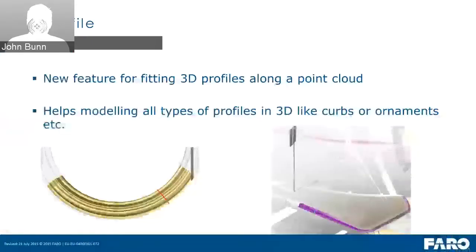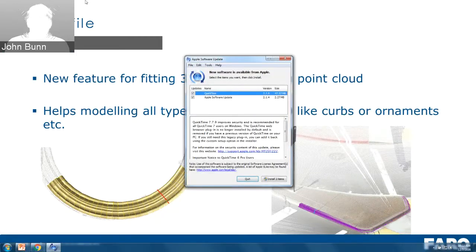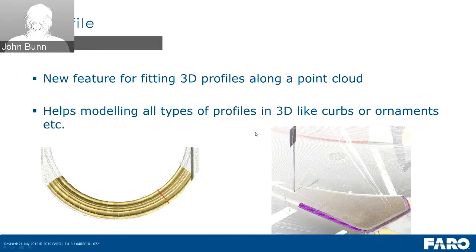So fit profile is another new routine that we've pushed throughout most of the products. It has a couple of different output options. But essentially what it needs is for the user to create a 2D profile, and then we will find it along a path. And as you can see in these previews here, the path can actually curve in order for the software to still find it. So it's great for doing curves, great for doing, let's say, gutters, bent steel, twisting steel, stuff like that.